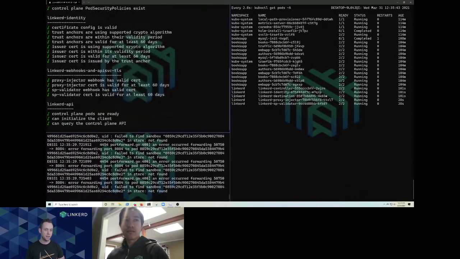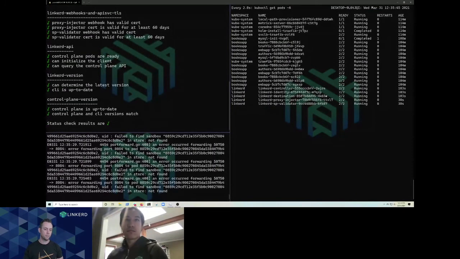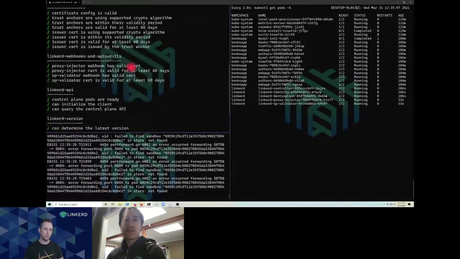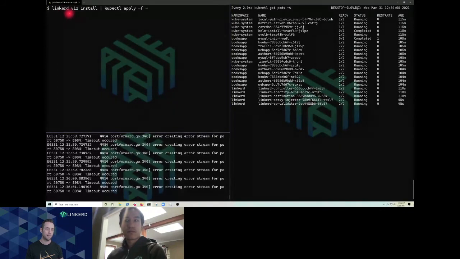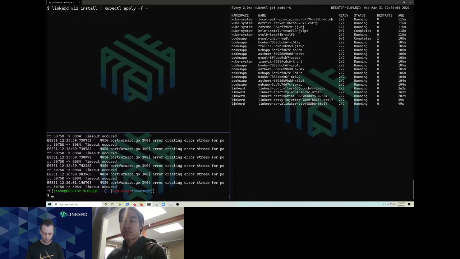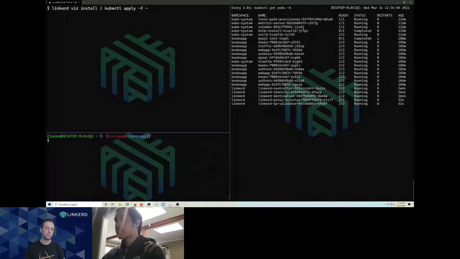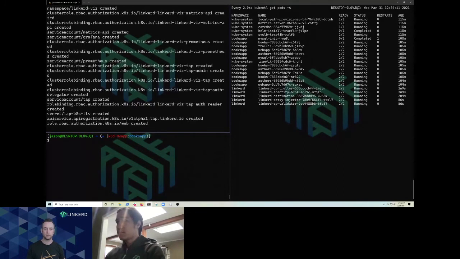We can run linkerd check, right? We see that we're good to go. The components have finished going on, but obviously there's no dashboard components being added. So now we've got our first extension. I'm going to take the Linkerd CLI command and run linkerd viz install. I can quit out of here. Run linkerd viz install, which will install the new dashboard.